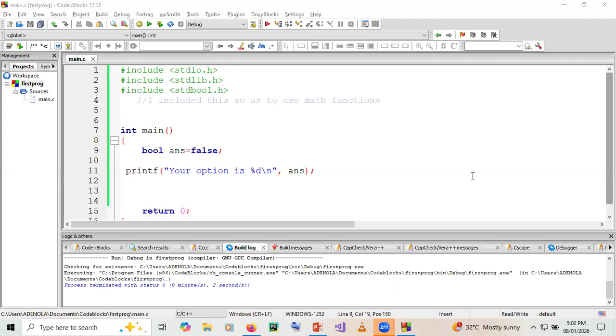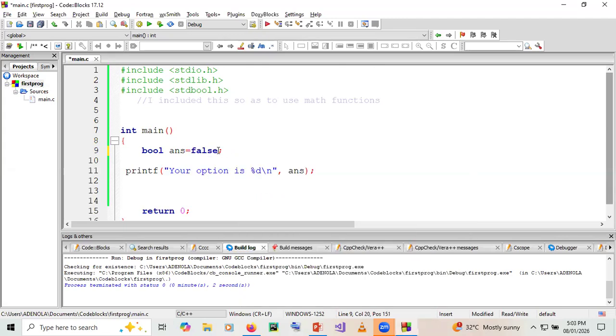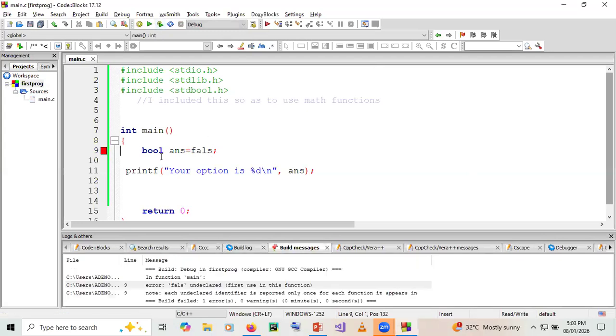Another beautiful thing about using IDEs: let's say I make a mistake and, instead of typing false, which is recognized by the compiler, I type something else and run it. It will not run. However, it would give you the area where you are making the mistake.